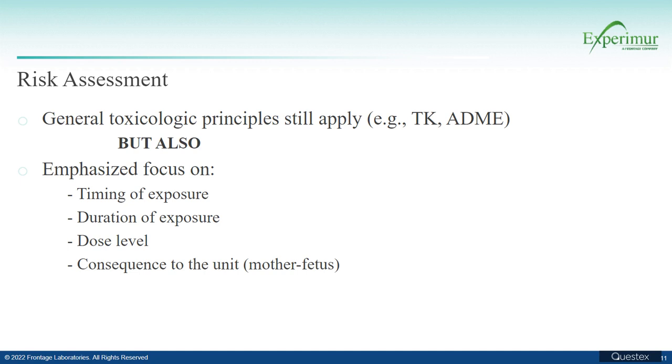The dose level that may be chosen in a mature adult may not be the same dose level that you would want to choose for a developmental and repro tox study. Bjorn will go into some of the nuances of choosing dose levels when it comes to performing a DART study. And I think most importantly, you need to consider the consequence to the unit. So you're not just looking at maternal toxicity, but you're looking at the maternal and fetal unit.